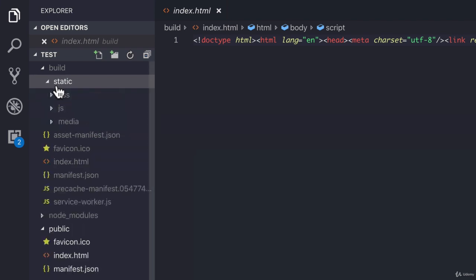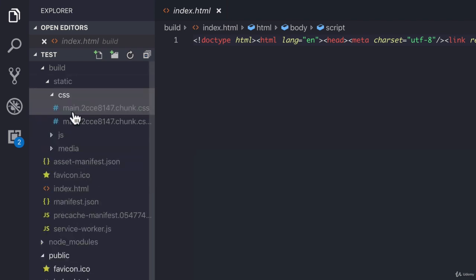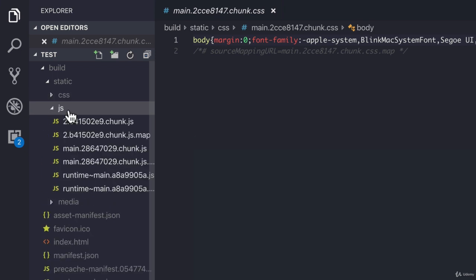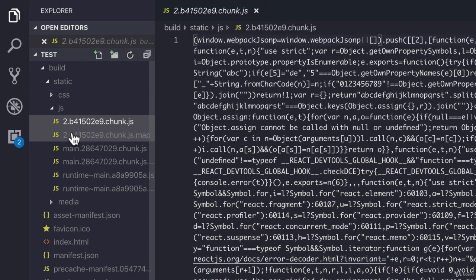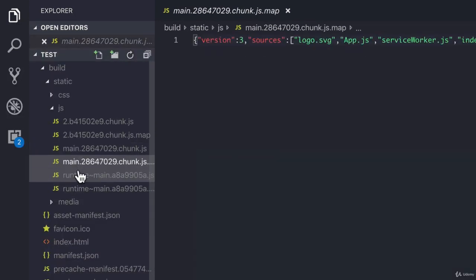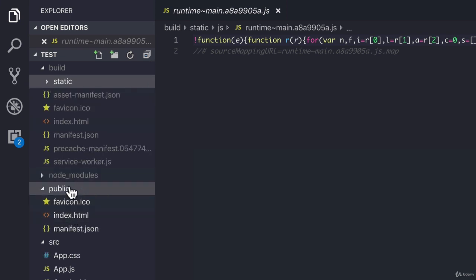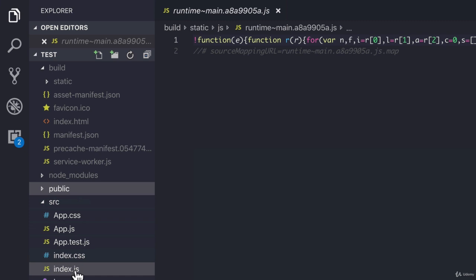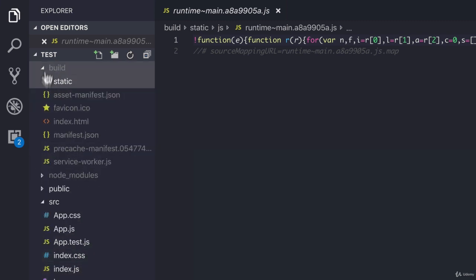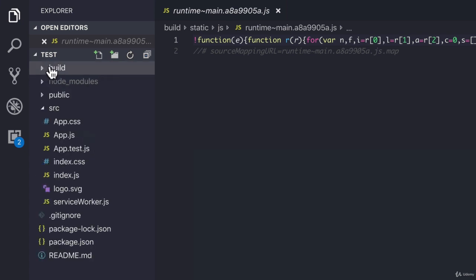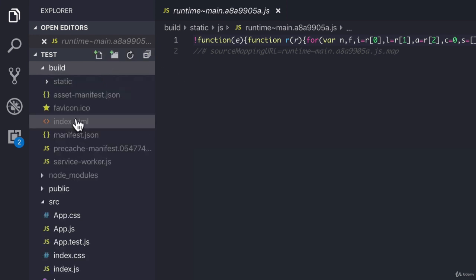If we go to the static folder, we see that we have our CSS files, which again have been minified. We have our JavaScript files, which over here looks like we have a bunch of them, all of them minified. It kind of looks like gibberish. But inside here, we have all the code that we wrote in our source folder, and it went through this step to create optimized build files for us. So what we want to do now is take this build folder and put it on a server. Now, we're going to go over deployment later on in the course.